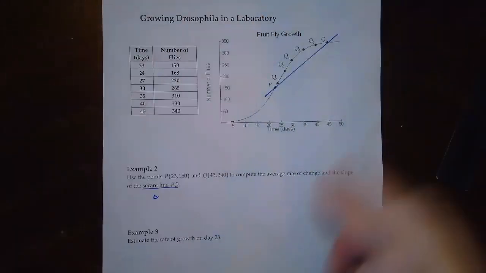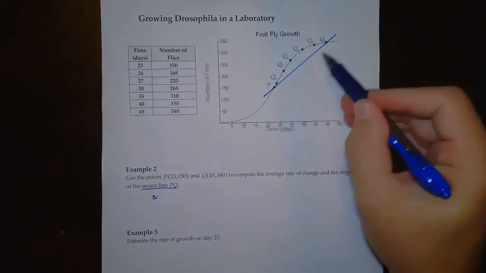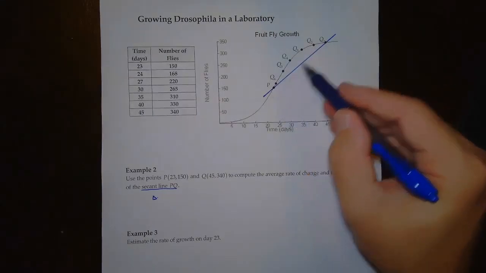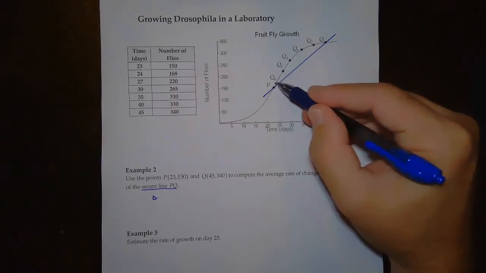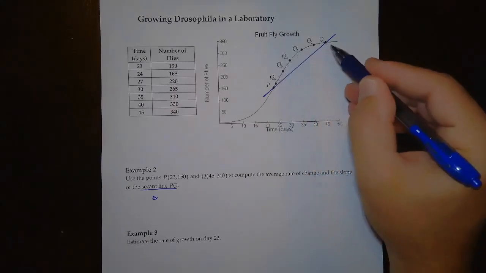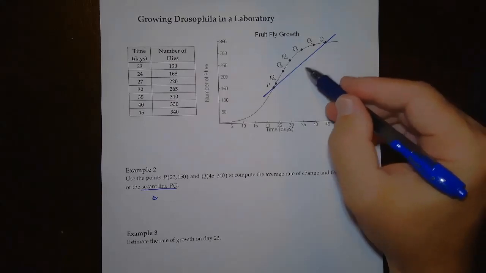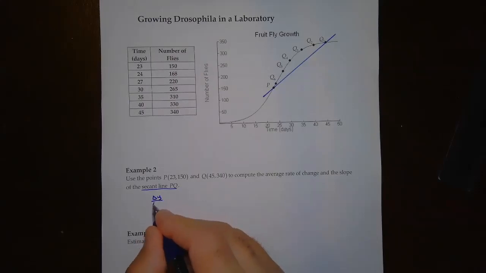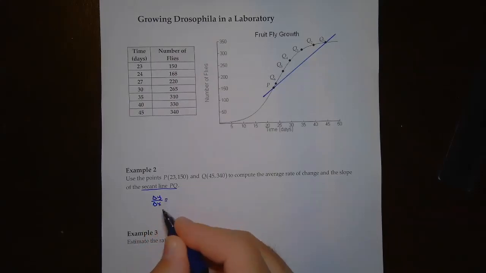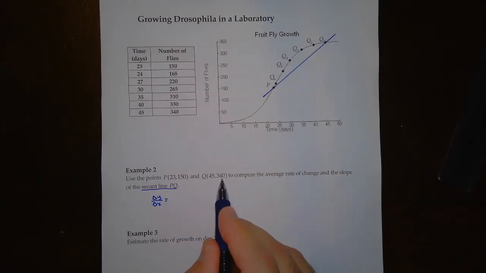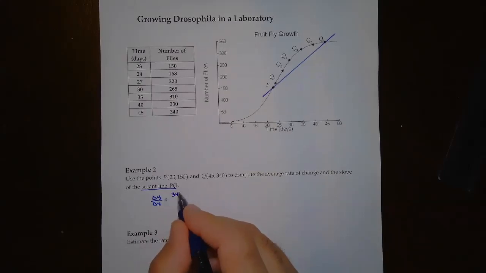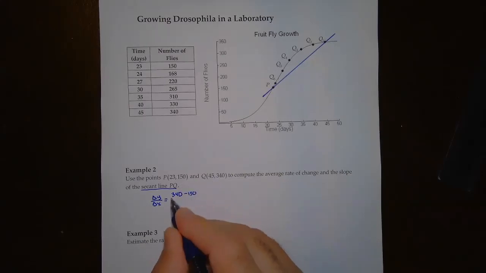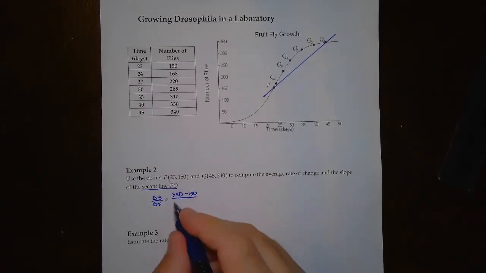Okay, so what I'm doing is I'm finding the slope between those 2 points. So it's this slope. I mean, it's not the curve, right? It's a little bit different, but if we took all the slopes in here and we averaged them, then we would have this number that we're going to get. So change in Y over the change in X is equal to, and I'm going to do the one on the right, so that's 340, minus the 150, because those are the outputs or Y values, and then 45 minus 23.